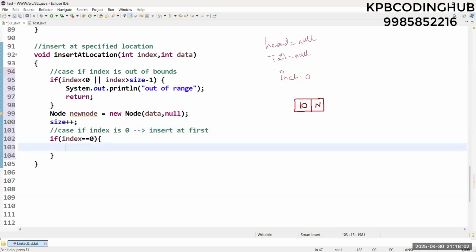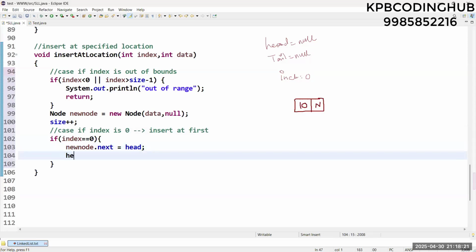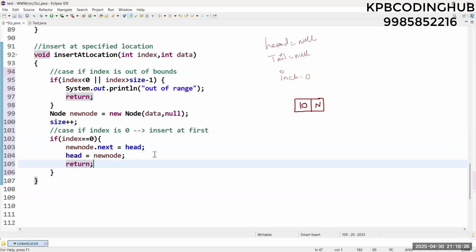When we are doing insert at first, the new node's next field will become head, and head is equal to new node, and return the control. I am not talking about the tail because the list is already there. If the list is already there, then only insert at location is possible. Am I right, friends?